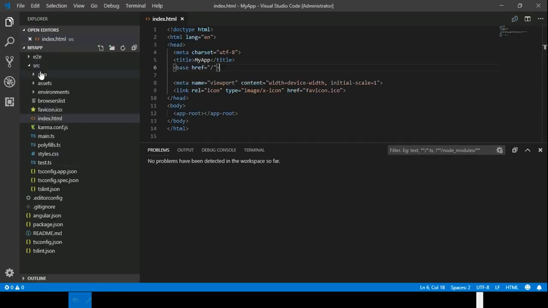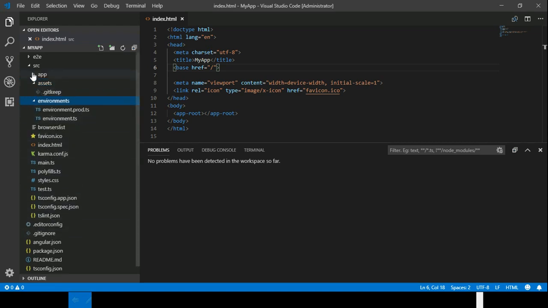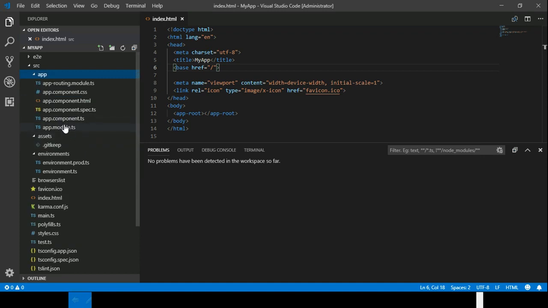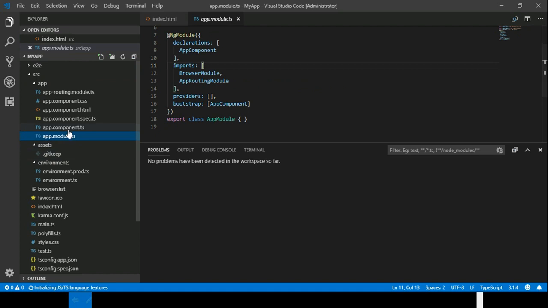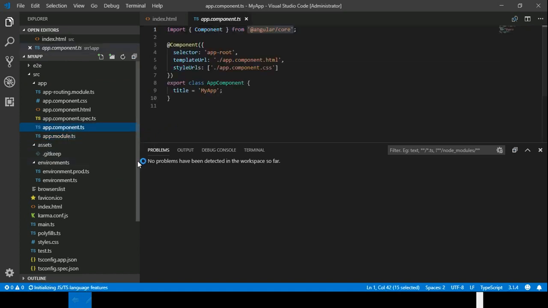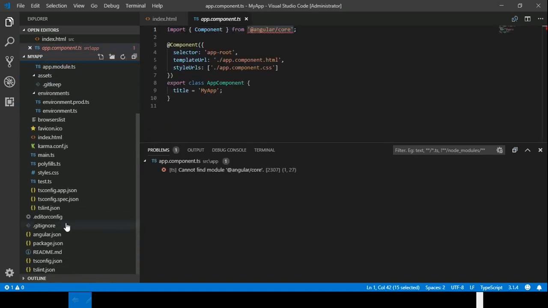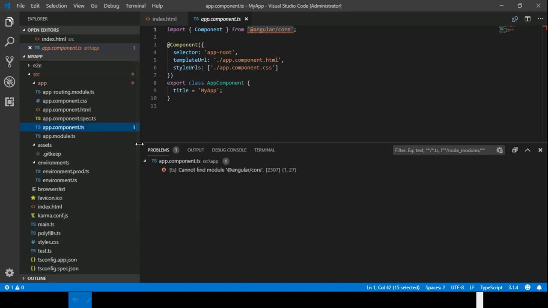This is our project: src, assets, environments and the app folder, app module, TypeScript module and other files like the karma configuration, tsconfig.app.json, tsconfig.spec.json. We will discuss them in a later video session.